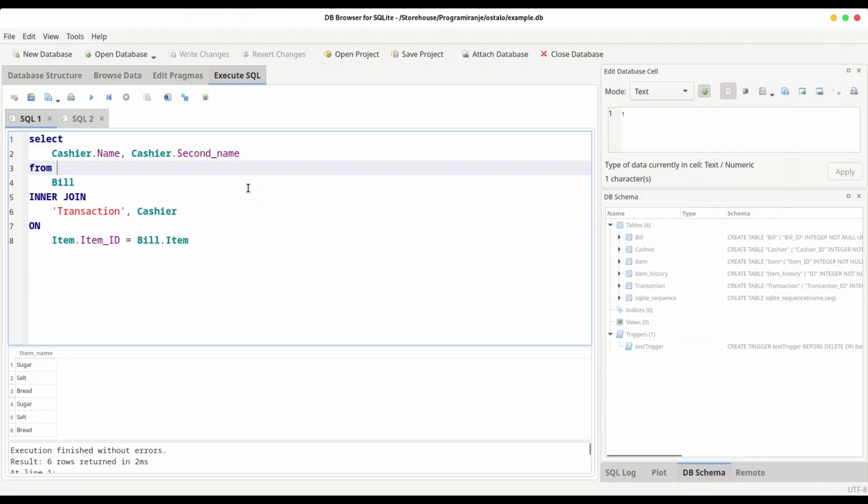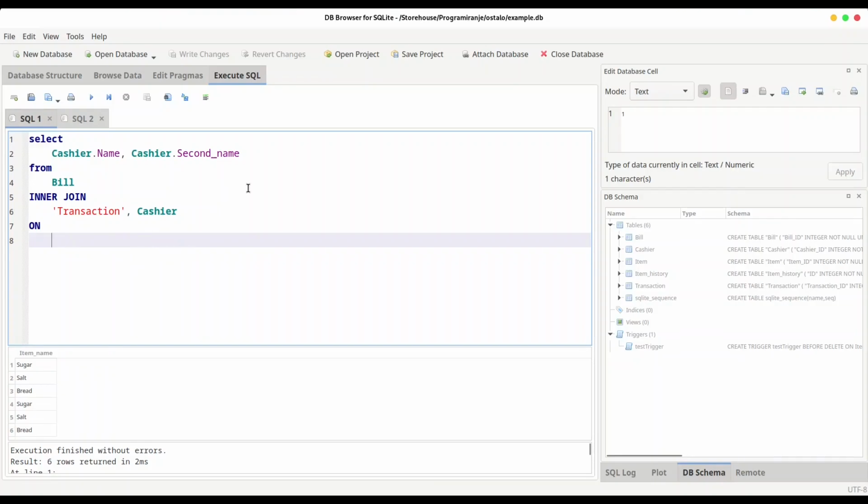So in the simple way you are going to provide these table names in here in the from section. With inner join you are going to provide these table names in the inner join section, and now in the on section we are going to provide our conditions.